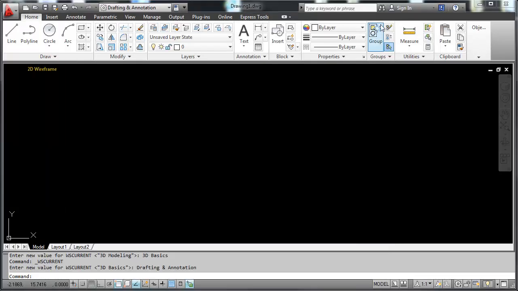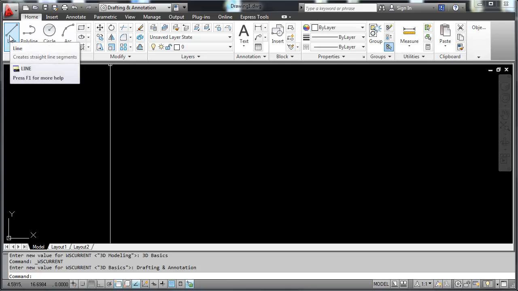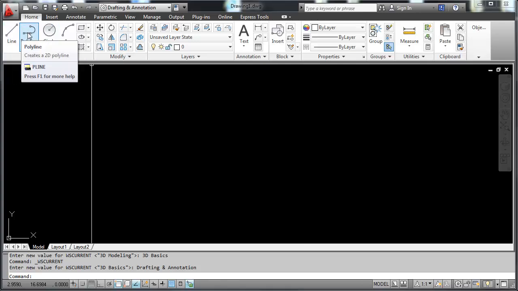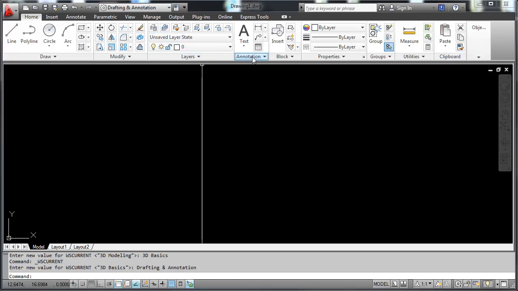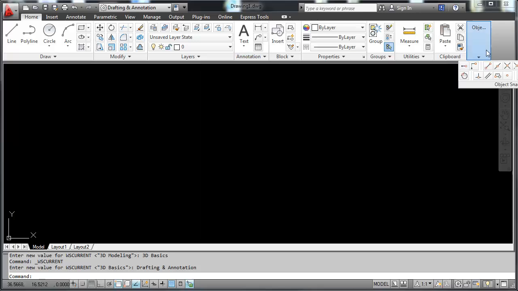This area right here is called the ribbon. Right here are the tabs that open up the different ribbons within AutoCAD. In each ribbon there is a panel. This is the draw panel, and in the draw panel, they have icons that make up the tools. This is the line tool, the polyline tool. This is the modify panel with the modify icons or tools in that. This is the layers. This is annotation. Annotation is text, dimensions, leaders, tabulation blocks. Here is the object snap panel, and these icons under the object snap panel allow you to snap to existing features when you're trying to accomplish work.